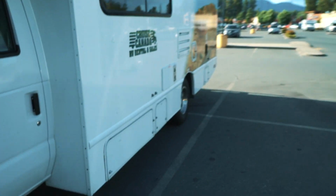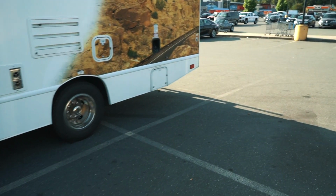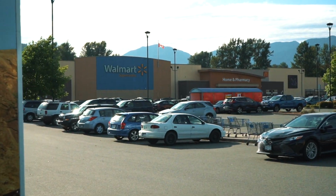In terms of the power, it's nice. Turning and all is grand. It's obviously easier because we're on a highway most of the time. And when it comes to parking, you just need to park in a spot that has two parking spots in a sense. If you look there, it goes well into the second parking spot, so I just parked really kind of far away from Walmart.